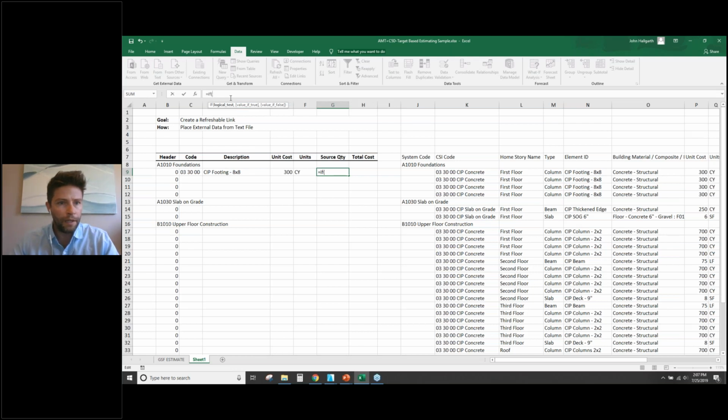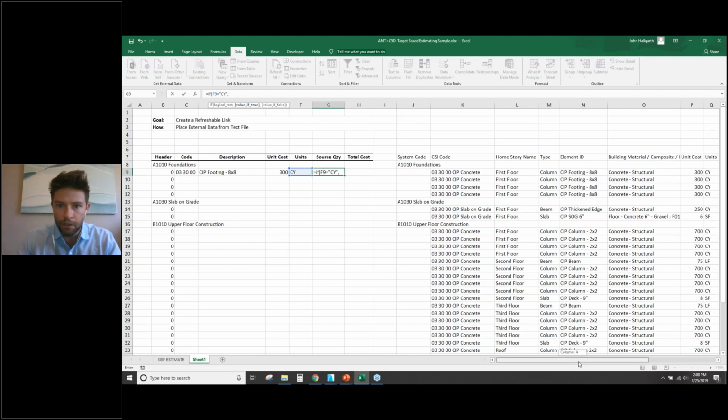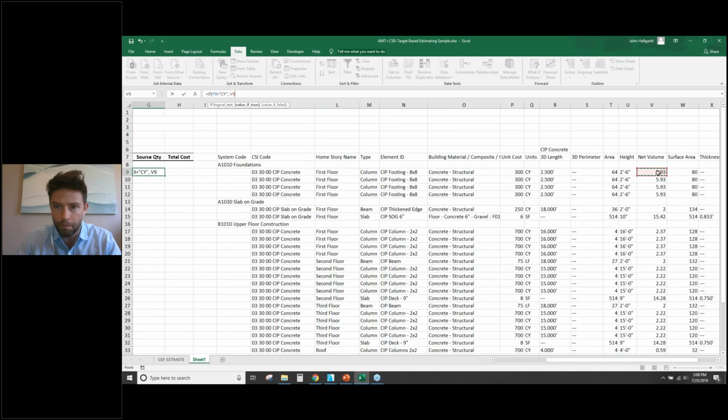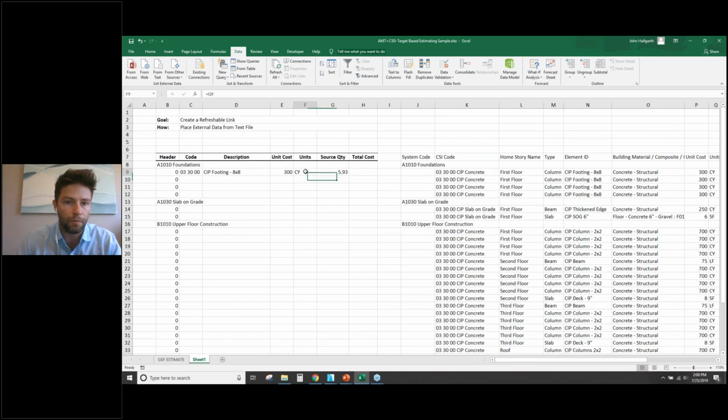So if our units equals cubic yards, and we can do that just by selecting our units column here, and then in parentheses typing in cubic yards, then the value if true is going to be our net volume. So, and we'll just close this for now. I'm going to add a 0 just at the end, so it's going to return a 0 if it's not true. So, okay, we added one formula there.